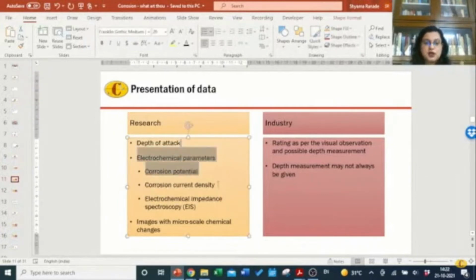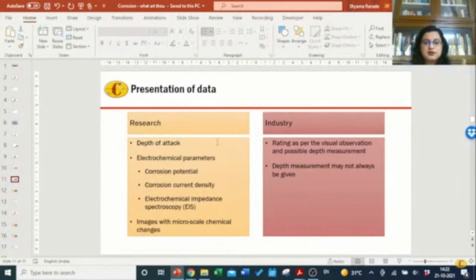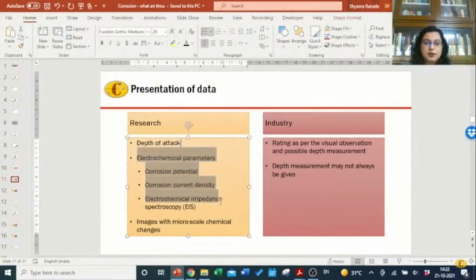Further, if the industry has to have certain help from research to do testing or exploration of new materials, it is necessary for them to tell the researcher exactly what they need, so that the researcher can focus on that topic and get the best possible solution in terms of the presentation of data. So, the industry should also consider what is given in their data sheets and whether it requires something more.